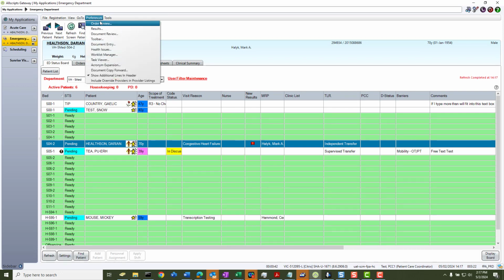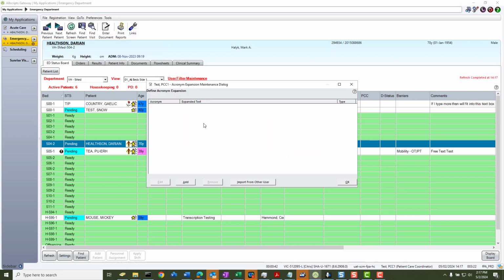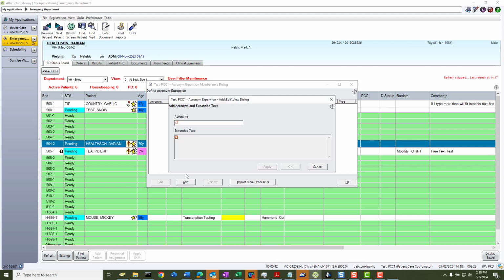The next preference that we're going to take a look at is something called acronym expansion. When you're typing into your free text fields in your documents, acronyms are highly controlled within the Saskatchewan Health Authority, and it's a difficult habit to break to change how we enter our words or use our shortcuts. So SCM allows you to create those shortcuts and use them so that they create full acronyms when you're typing in. If you have a standard text that you normally use, you could create an acronym for that. To create a new acronym, you click on Add.